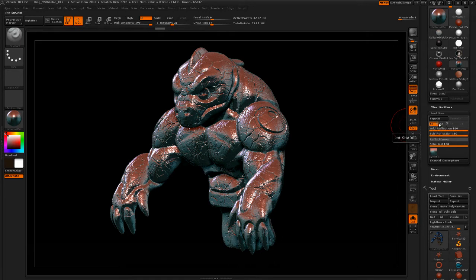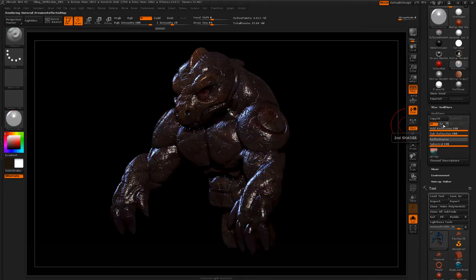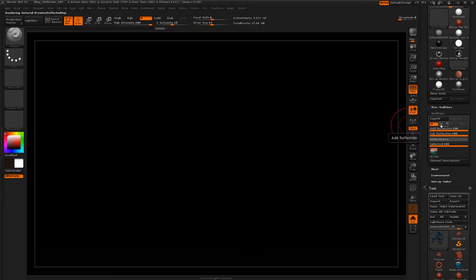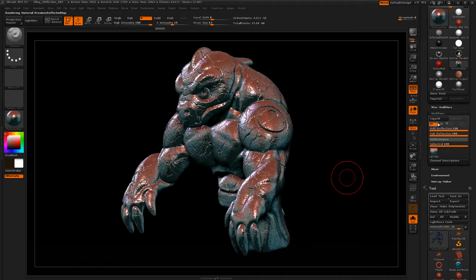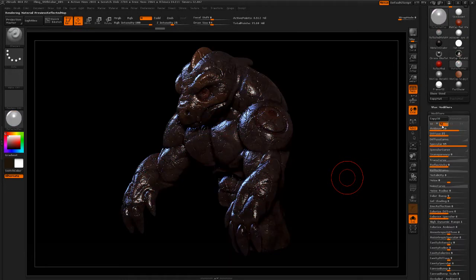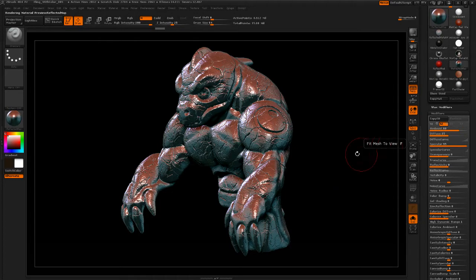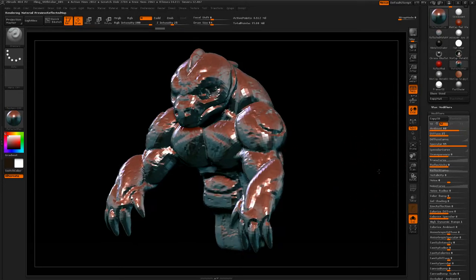One thing you can do is these little open circles here. If you click on this, that's basically hiding whatever that slot is. So you can see I've hid slot 1 and slot 2, and now my model is completely black because there's no material information. If I turn this first slot on, it's still going to be black because this reflective part is actually being used in slot 2 over here. Okay, so let me turn this back on. You can see here is a difference with slot 2 when I turn on the reflectivity of this channel or turn it off. So I'll leave that on and take a look at this channel.